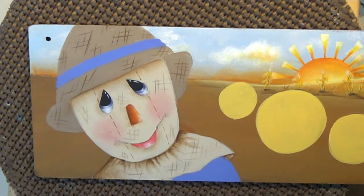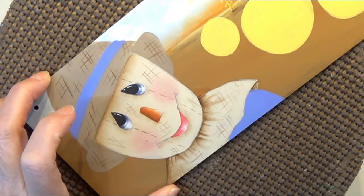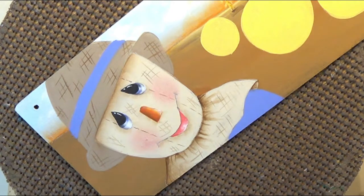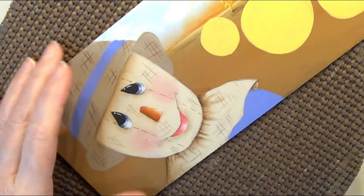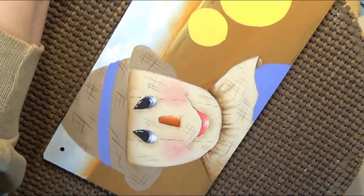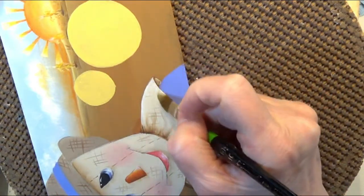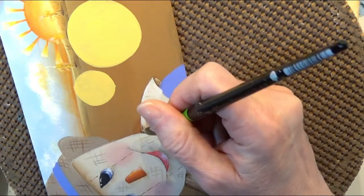Let's see. I actually think I'm going to go ahead and highlight on the chin. I'm going to take a little bit of my base color, which was oyster beige. Get a little bit more out. And a little bit of white. Just an equal mix there. We're just going to lighten up the color that we base coated it in with and create a highlight edge here.